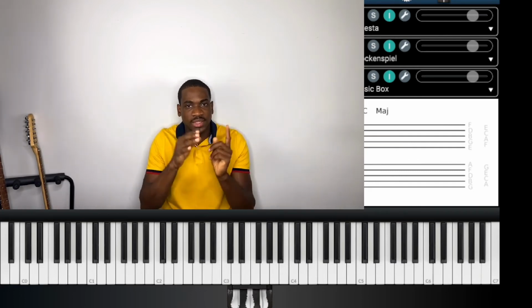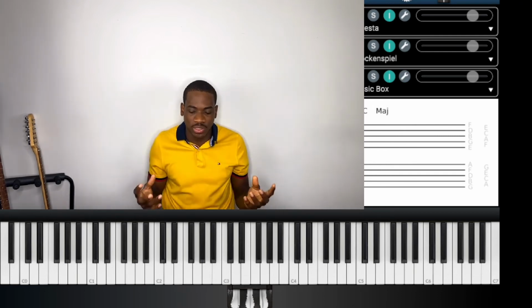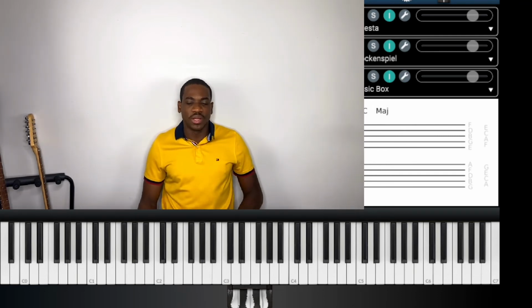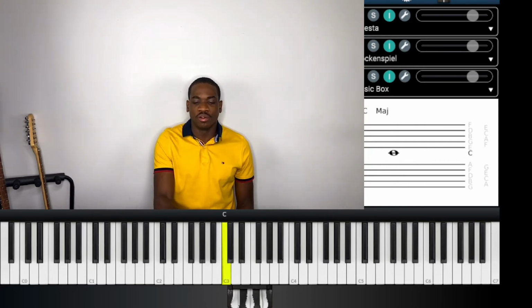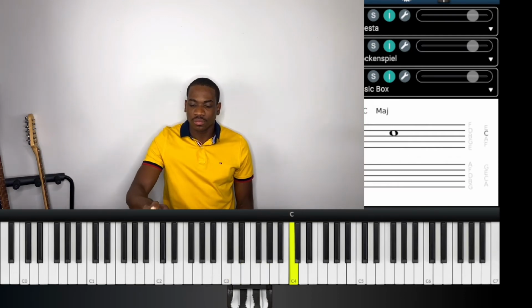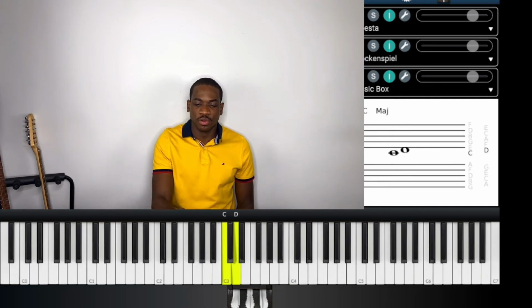From Ti to Do, no note separates them. It's a semitone. So that's how you run your scale on the key of C. I want you to take this logic and try it yourself on the key of C sharp, D, G sharp, F, and so on. Use that same logic.